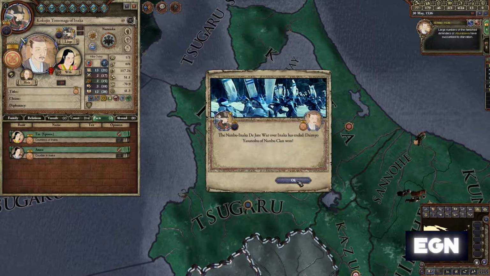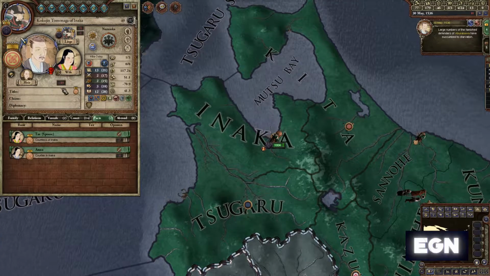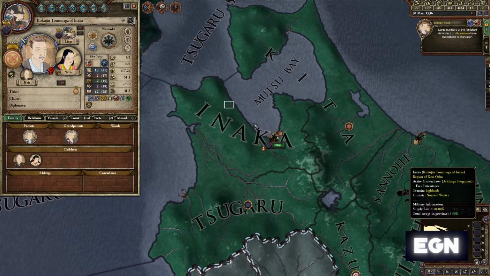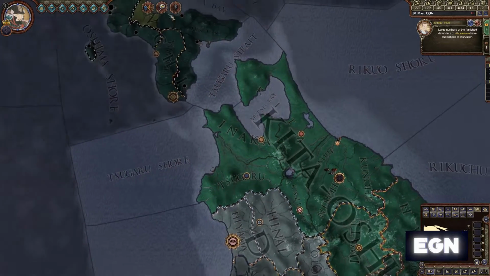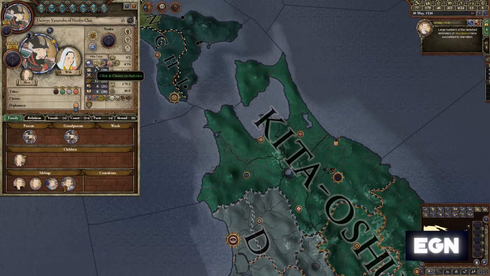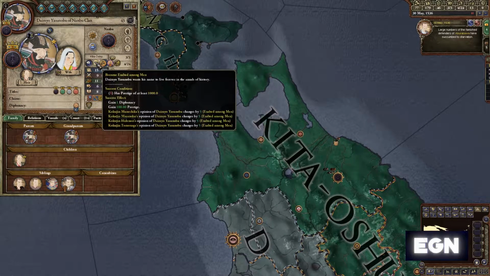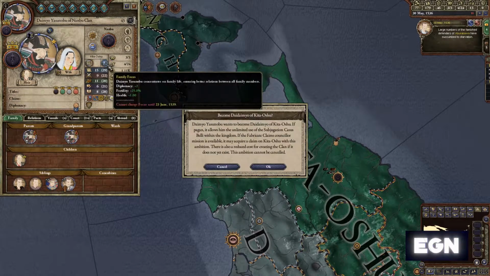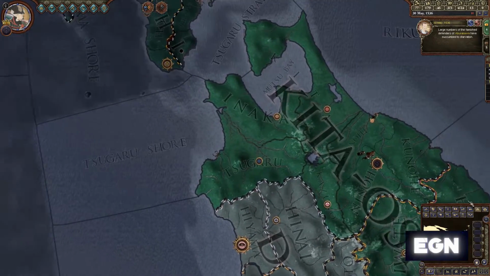And there we go. We have now managed to bring this guy into our vassals. He is not too happy with us. So, oh well, that could be a lot worse though. And pick an ambition, because I should have really done that before. And so let's become the great daimyo of all of that land there.